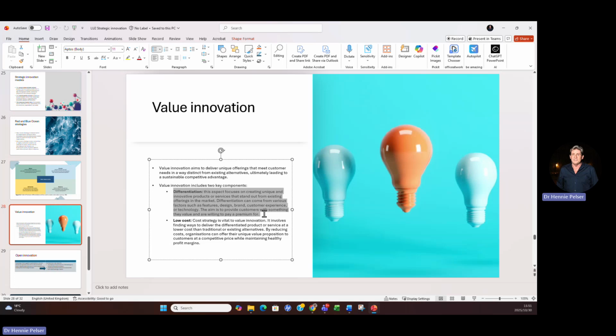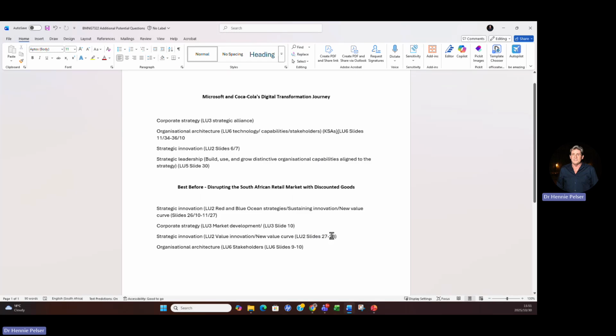Unfortunately, I'm not finding many elements of differentiation. So I'm a little bit reluctant, but I think I put that in there. Did I? Yeah, I think I put it in there. And then I carried on in terms of this. Sorry, this is duplicated, but I'll fix that. So it is this. We see the value innovation. A little bit reluctant to include that because there is no differentiation, but we don't know what we are going to get, to be honest with you.